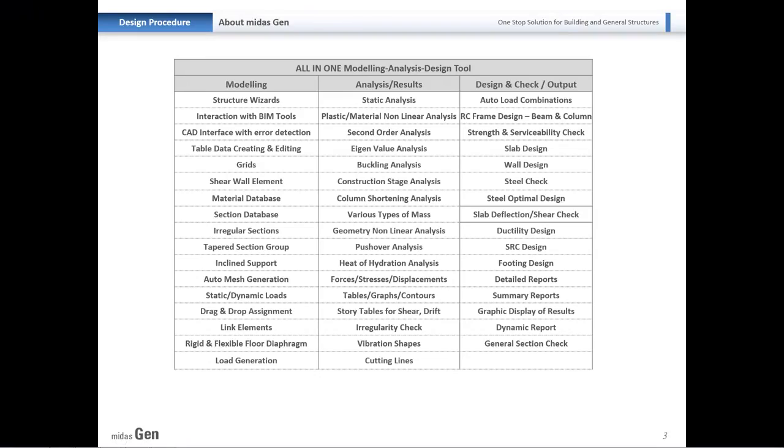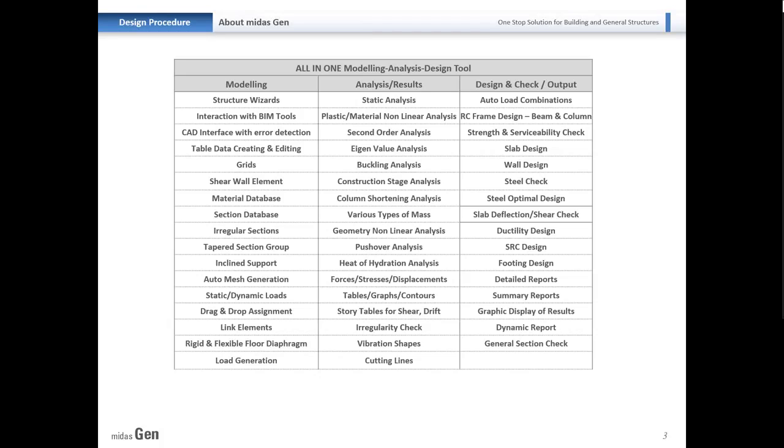Then we have the CAD interface, which is supported by the error detection feature. It helps in reducing the number of errors for the model which is imported from AutoCAD. And then we have special features like the shear wall element, which help in the modeling and design of buildings.